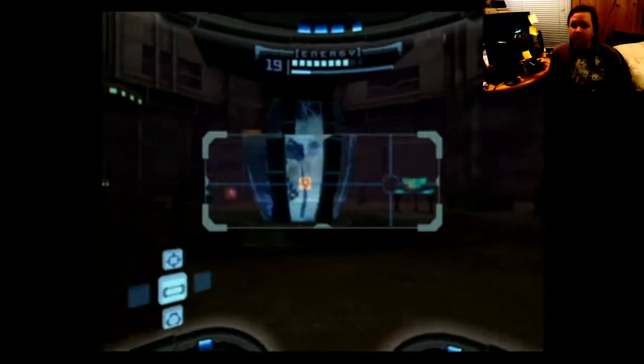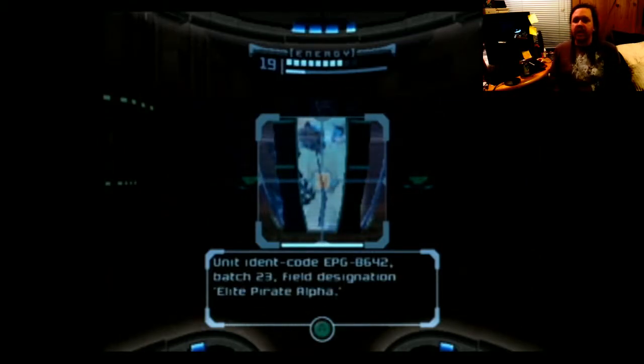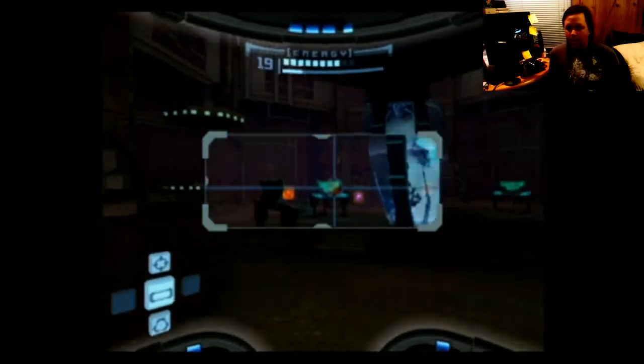Yes, we do get to fight those guys, and this is one of them. Unit ident code EPG-8642, batch 23, field designation Elite Pirate Alpha. Stasis tank hull reinforced with bendesium alloy plates. Yes, that means we need a power bomb in order to open it up.